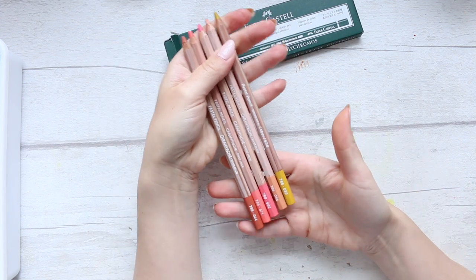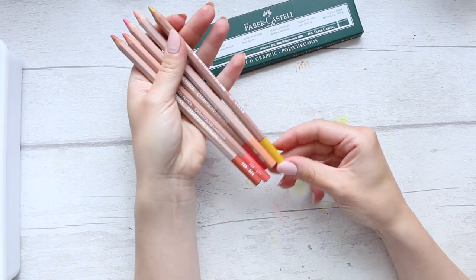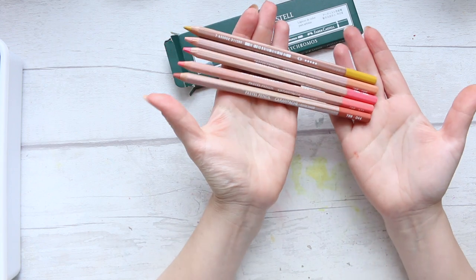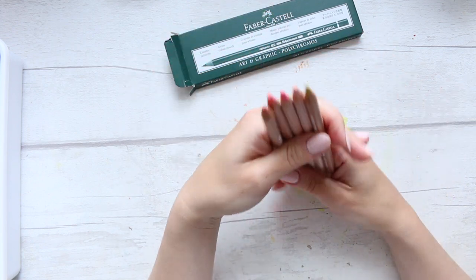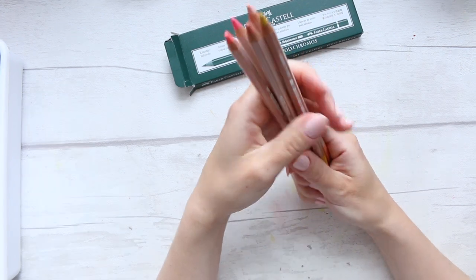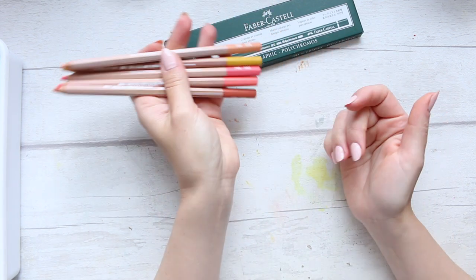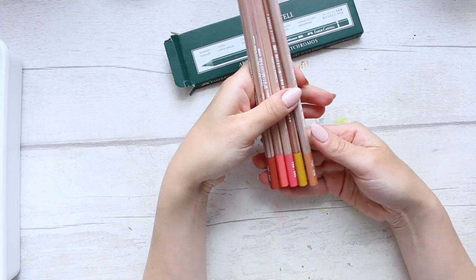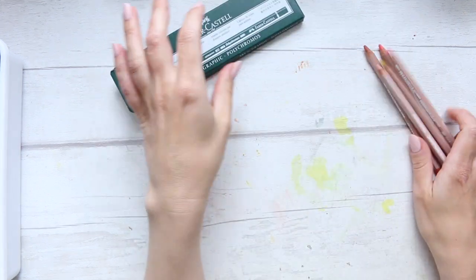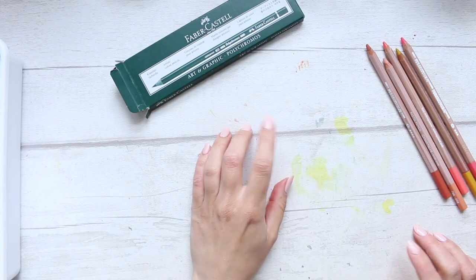Really beautiful colors. I don't know why they're so expensive — they are £3.10 per pencil. They're quite heavy, so I assume there's a lot of pastel in there. They're super expensive, so only five pencils cost you quite a bit. But I wanted these colors for like cheeks on my illustrations — I don't have a good example to show you right now.